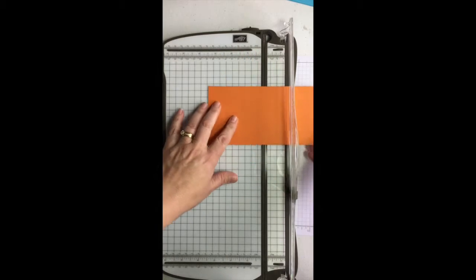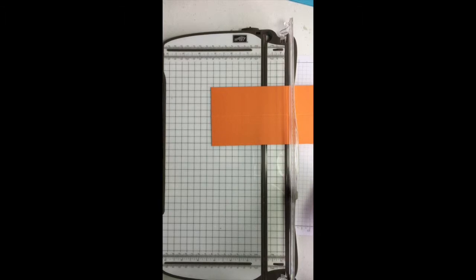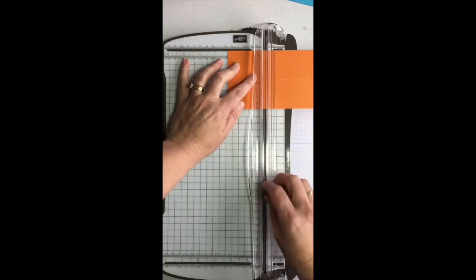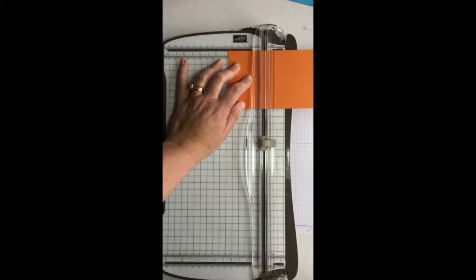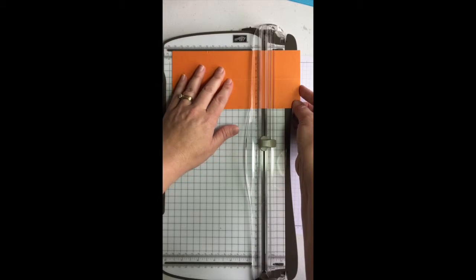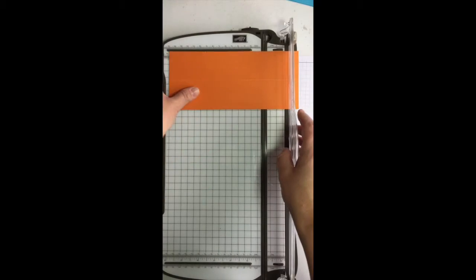Now the other thing that you need to do is you need to turn it on the long side, and you can either pencil a mark, or what I do is use my scoreboard or use this and use the scoring tool. You need to score it at 2 1/4 inches, and you need to do that in the top and the bottom. So I'm just going to pop a little score mark there and a little score mark there. You probably won't be able to see that on camera, but trust me, that's what I'm doing. And then at 5 3/4 inches, so slide your card up to 5 3/4 inches and just do the same, a little score mark at each end. So I'm not sure, can you see those score marks?